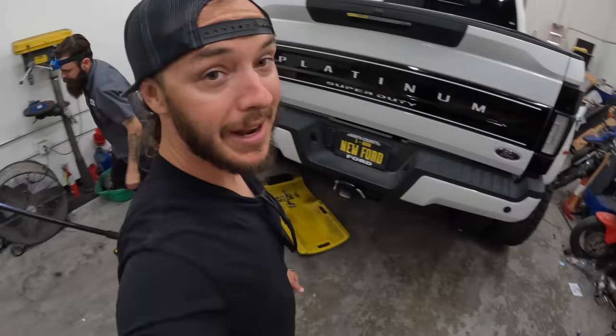If you guys have seen some of the videos of this going online on the old Instagram, we have not adjusted and tightened the bumper yet. Just one of the things we haven't done. So on tonight's list of 43 things we gotta do, one of which is get the bumper nice and aligned and tightened back down.